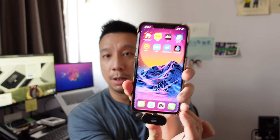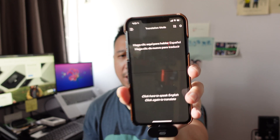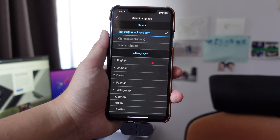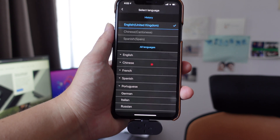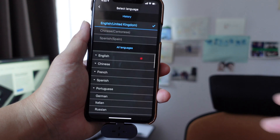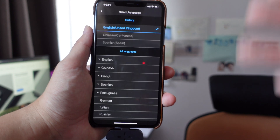You just plug it straight into your phone and you open up the Time Kettle app, which is the company's own app. From here you will see an actual interface where you can begin immediately translating. Time Kettle has a history of making portable translators so they know what they're doing. This thing supports 40 different languages — not just different languages like English and Chinese, but also the different dialects within that language.